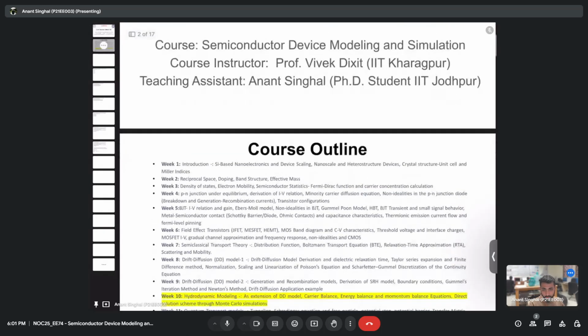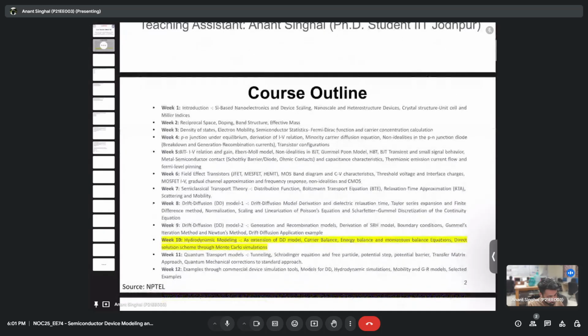So we have almost come to the end of the course. We have almost covered all the models, so this particular week is also an extension of the drift diffusion model that we have been discussing for the past 2 weeks. We did in-depth derivations for the continuity equation, and some of the special cases that we took last week, such as steady state, no light, and no concentration gradient, etc. So that will help you in solving most of the numericals.